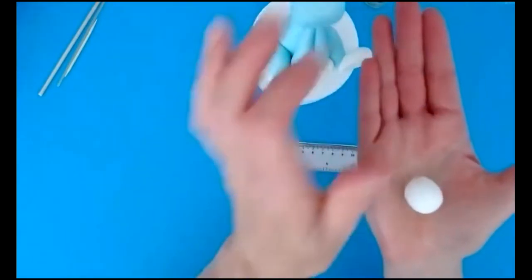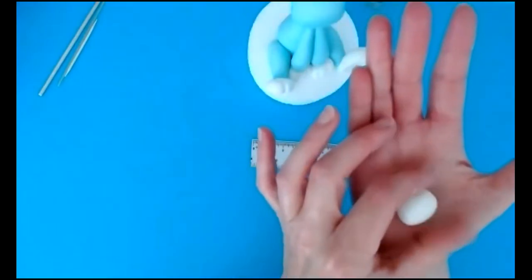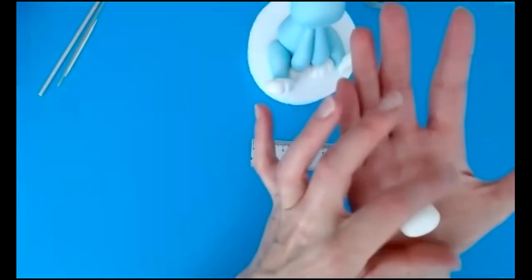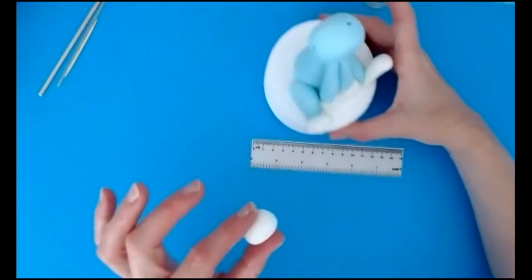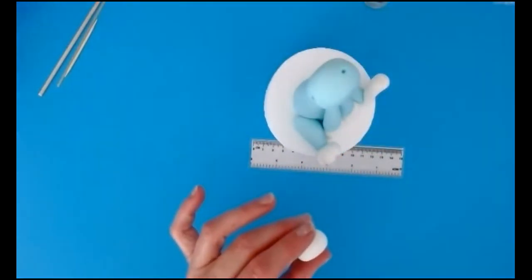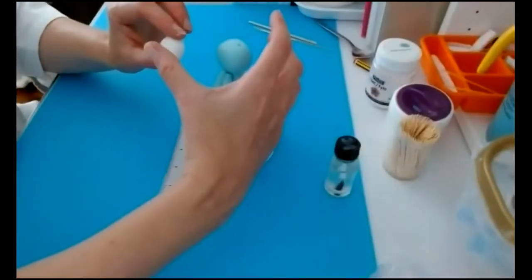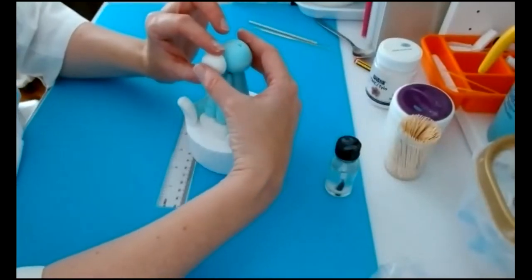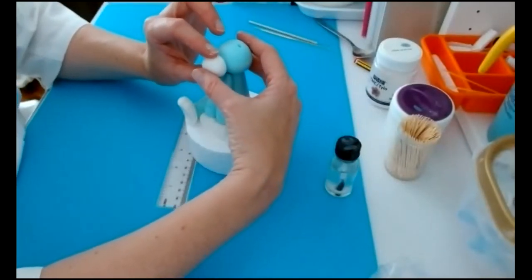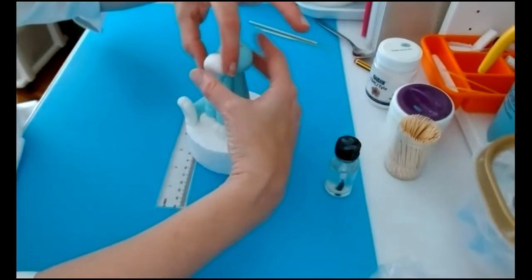So into a ball, and then if we roll across the top of it once, twice maybe, just use your fingers to gently press in place, and then we can attach this. So when you put it on, support the back of the head with one of your hands. I'm left-handed, so you might want to do this the other way. Position the muzzle where you've glued.